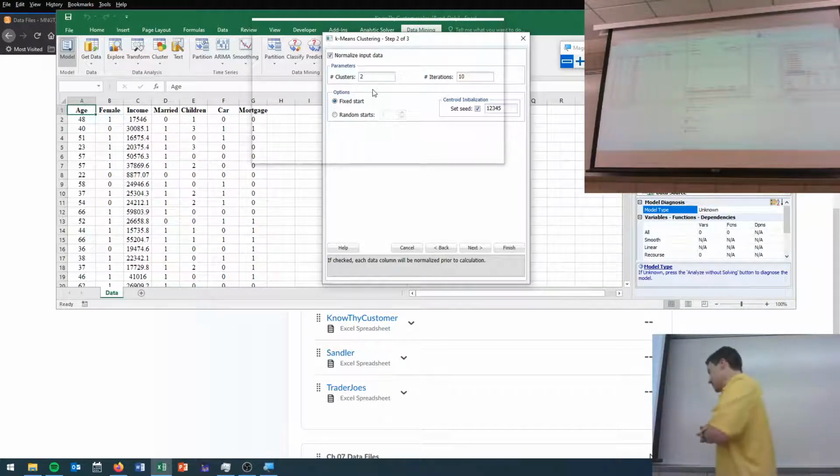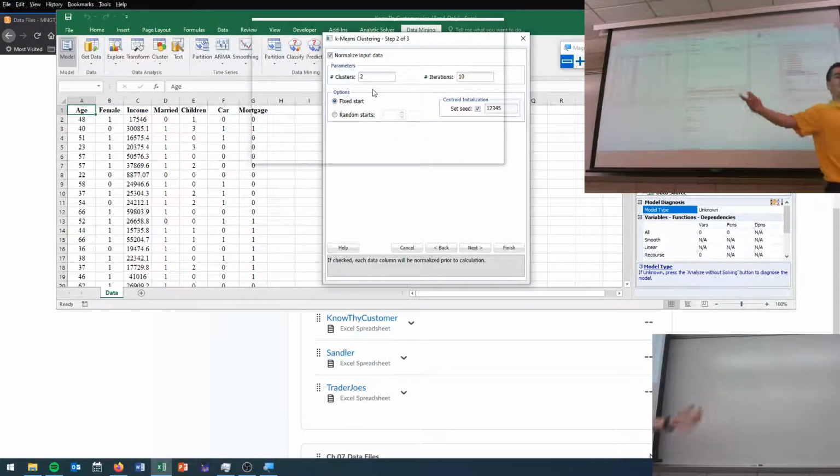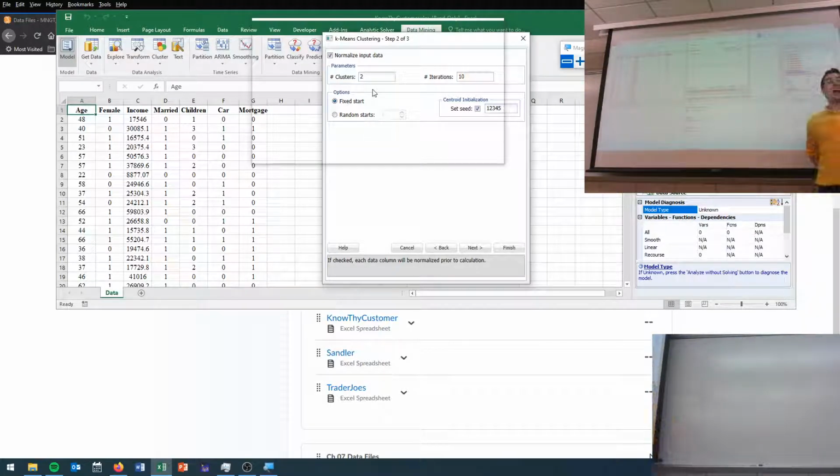For now. Now, the whole point of this question, actually, is to explore the differences in numbers of clusters. What happens when we change the number of clusters? I want you to see that as we go, so we'll see it in a moment. For now, I don't want to get into too much detail about what that does. The point is, that's where that number goes. We're going to fiddle with it in a moment.